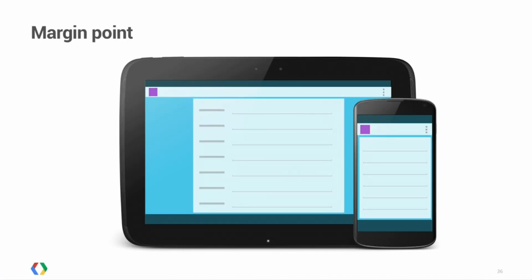So some examples of doing this kind of micro reflow is margin points, I like to say. Sometimes you just can't use combination or reflow to move around or get more content onto screen, but you still want to avoid these unbalanced or excessively long line lengths. So instead, you can simply introduce page margins.